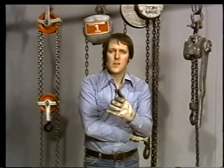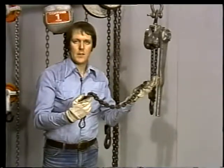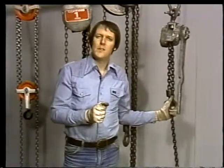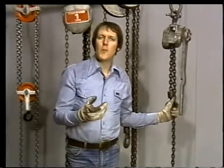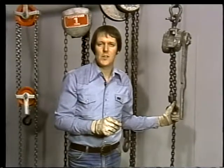But come-alongs also have their limitations. First of all, they're only useful for short lifts. They don't have that much load chain. Second, come-alongs aren't available in really high capacity models. For anything over a couple of tons, you're probably going to have to use some other kind of hoist. Whatever kind of hoist you use, remember the basic safety precautions.